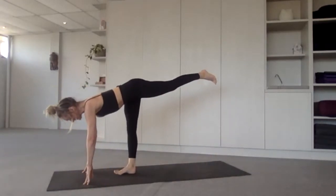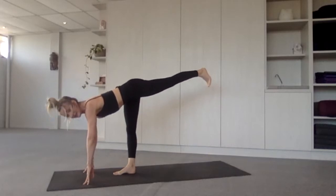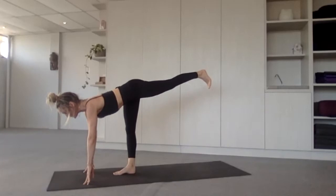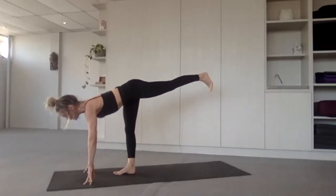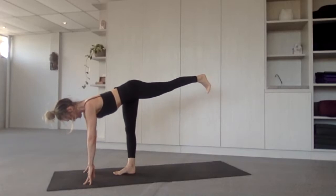So easy standing split, really just work at getting the left leg to hip height, float the chest forward, and you just want to find that place where you can feel the bones stacking on top of each other, creating a little bit of strength.